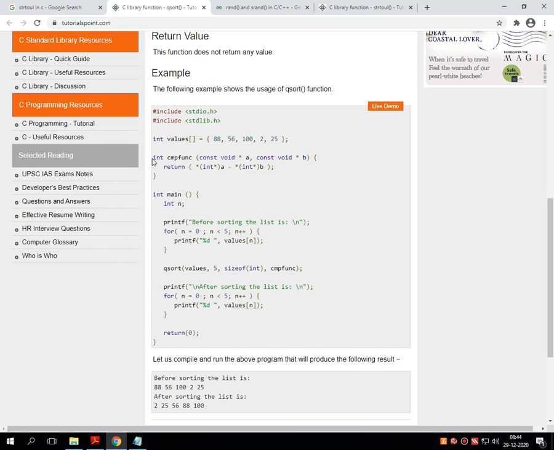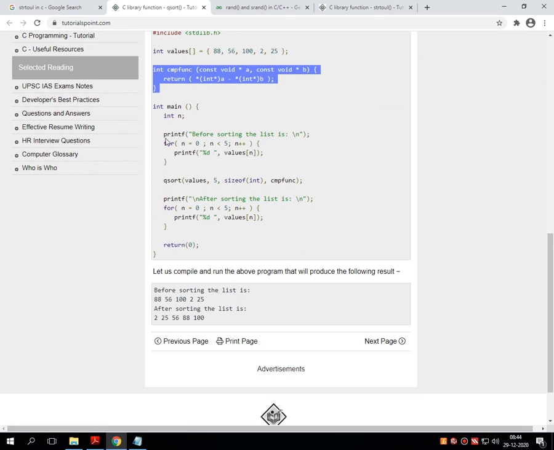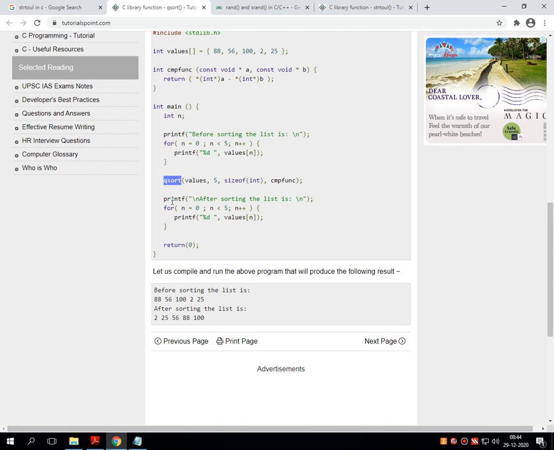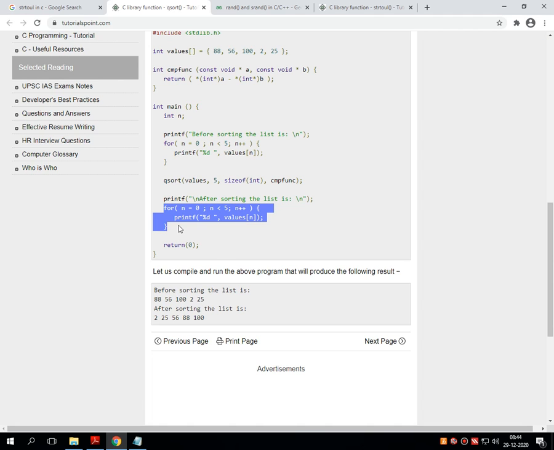Then I have passed the entire array into the function called qsort. This function sorts the entire array and rearranges the numbers, and then this looping control structure will print from lowest to highest. Output is also given on the screen.